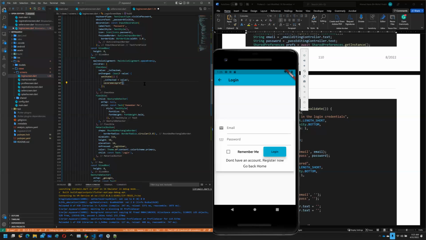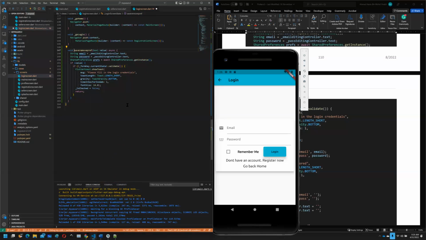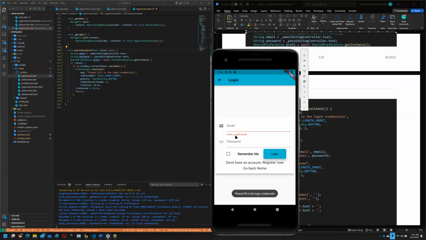For the save remove preference, I need to pass the value. Just pass the value here. So if I click on this, it will check first for the email.